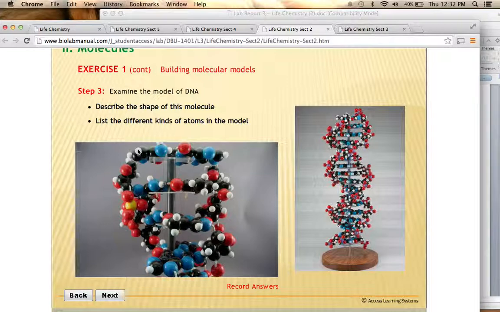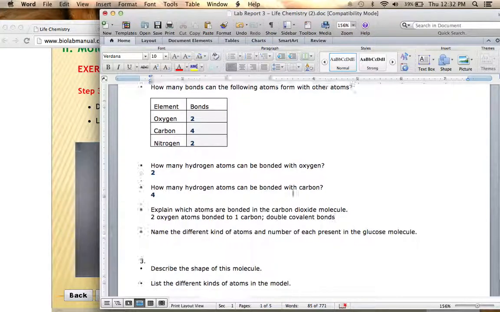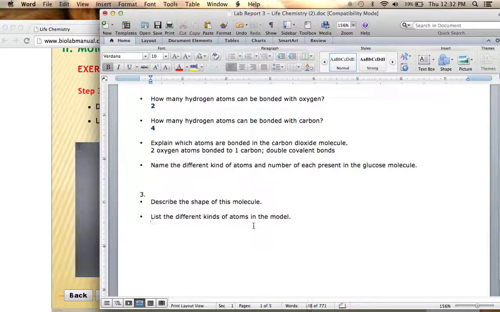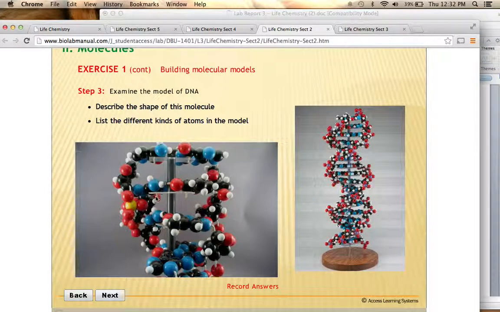When you're looking at the different types of atoms in the molecule, you'll see another little white atom. This is phosphate. So when you're filling out your answer down here for the different types of atoms that are in DNA, you're going to have hydrogen, oxygen, carbon, nitrogen, and phosphate. So the hydrogens are located here. We've got our black carbons, the blue nitrogens, red oxygens, and then the little phosphate ones as well.